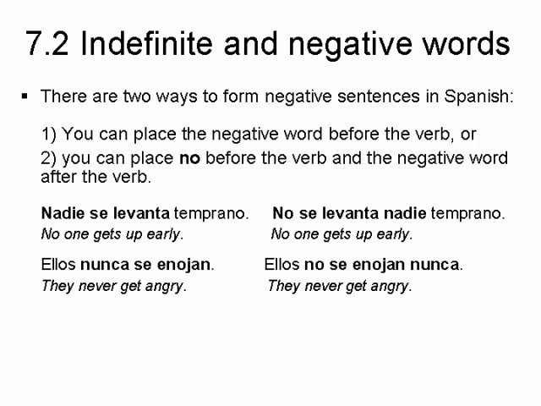All right. Similarly, with our "they never get angry" sentence, ellos no se enojan nunca. Nunca is coming after the verb, so you've got to put a no before it. All right. So just to sum it up here, if you have your negative word coming before the verb, you don't need a no. If your negative word is coming after the verb, you must put a no directly before the verb. Okay?